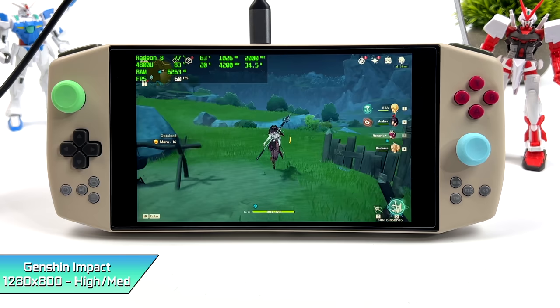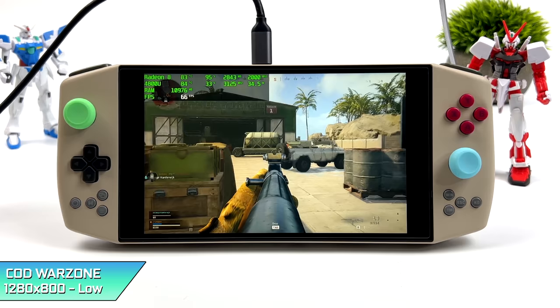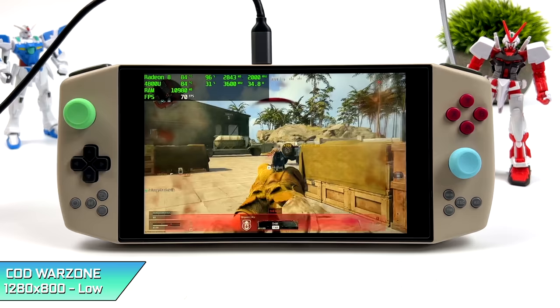Here's Call of Duty Warzone. Low settings, no resolution scale. We got an average of 63 FPS by the end of my run here, and we can kind of lock this at 60 if we turn that resolution scale on, and I would highly recommend it.